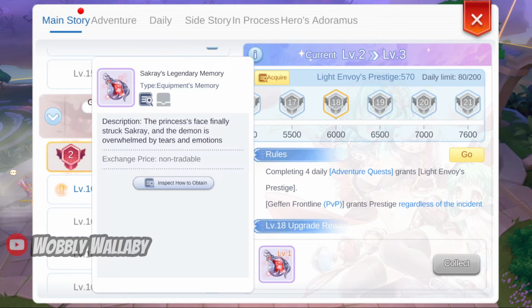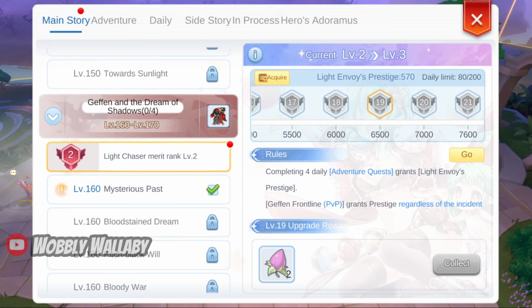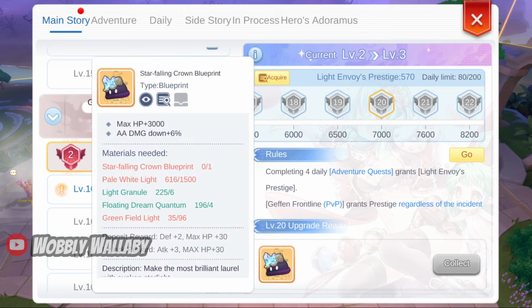Next, Prestige 18, you get a legendary memory equipment. If you weren't lucky in getting legendary equipment before, this is very nice to have. This guarantees one, which is very good for free-to-play players. Prestige 19 is more Mistella fruit. Prestige 20 is a blueprint for headwear.